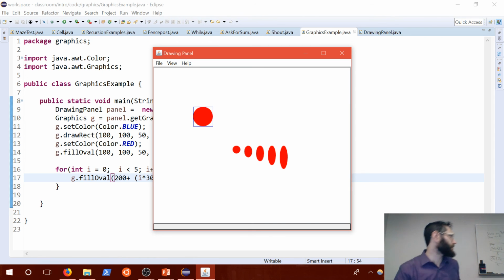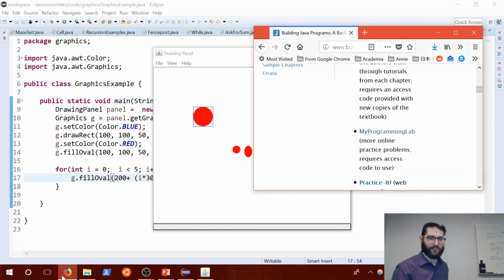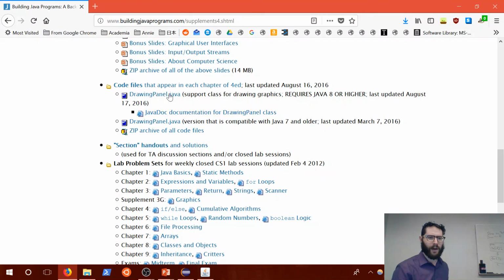So what we're going to do on Monday is use graphics to review a lot of what we know. So I don't think I'm going to be posting anything for a flip lecture on Monday. Instead, I'm going to go into detail about using this, and then use this to teach some stuff about random numbers. If you want to test this out and play around with graphics yourself, go to the class website. I'll also post a link in the announcements. Go to the Building Java Programs website, and you can download the drawingpanel.java for yourself and get it working.